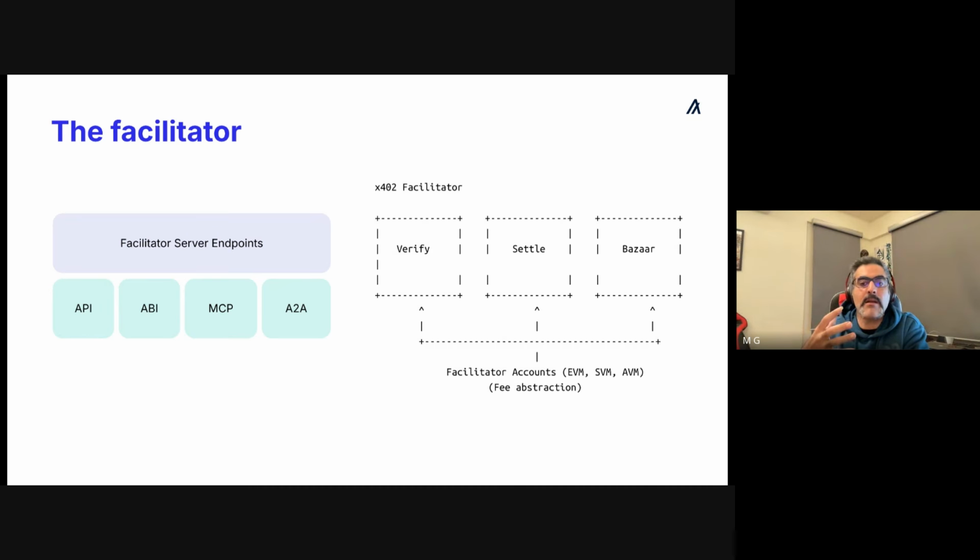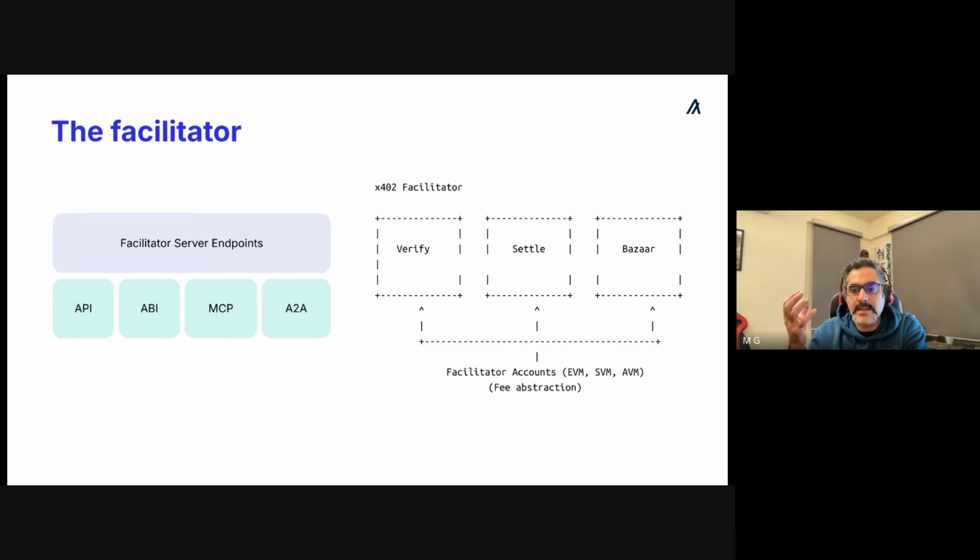Bazaar is there on every facilitator so that the end user or the clients, before they actually go for the payments or go for paying an actual merchant, they can find out which services are out there, which payment methods they are supporting. Is it good for me to pay in, for example, USDC on Solana? There is another merchant who supports paying in, for example, USDC on Algorand. I have USDC on Algorand, so it is better for me. These comparisons and these findings of the right choice for you to make your final move and make your purchase and receive your resource are done by the Bazaar.